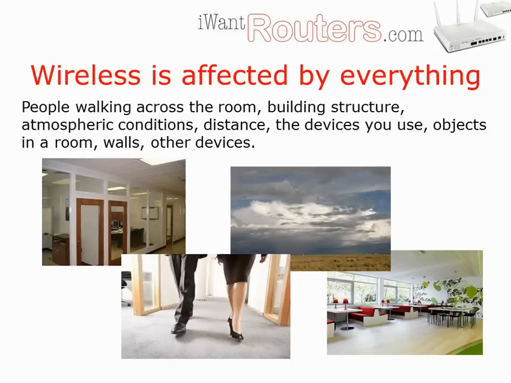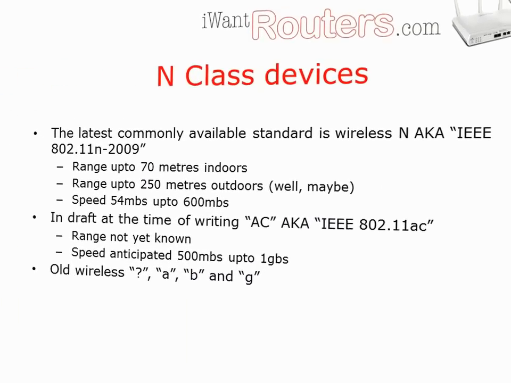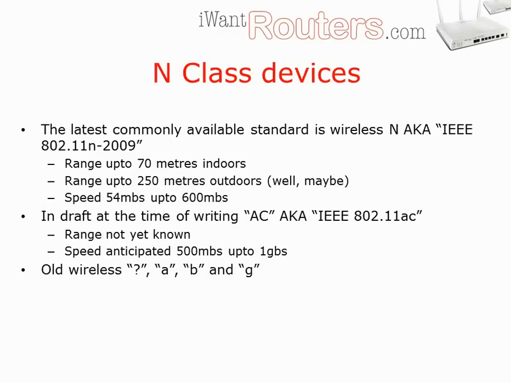With a little thought and perhaps some experimentation, a reliable wireless network can be set up without spending too much. There are lots of options available now to help you set up wireless networks that work well, and it's getting better all the time. The current wireless standard N is much better than the standards that went before it, and most devices on this standard will work with older wireless devices. Better standards will come along in the near future — the new AC standard is in draft as I speak. The range of a wireless N device depends on many things, but you might get 70 meters indoors and I have seen up to 250 meters mentioned for outdoors, though I think that would be exceptional.